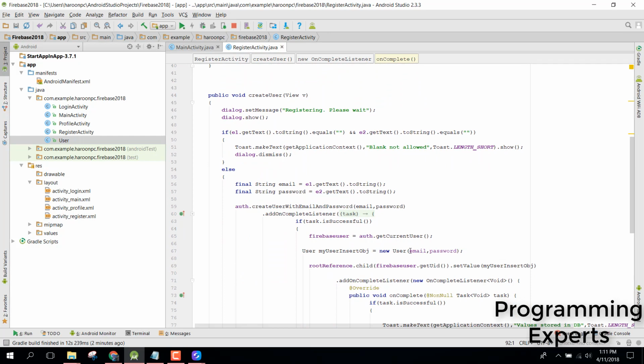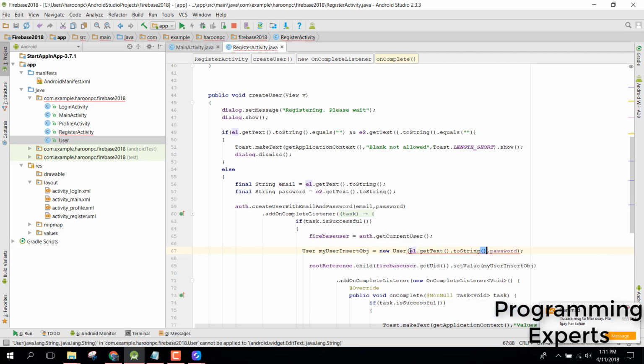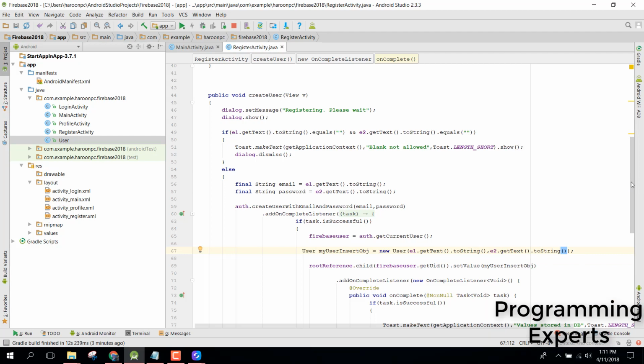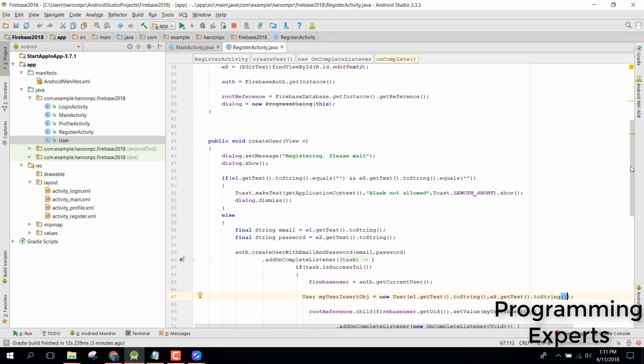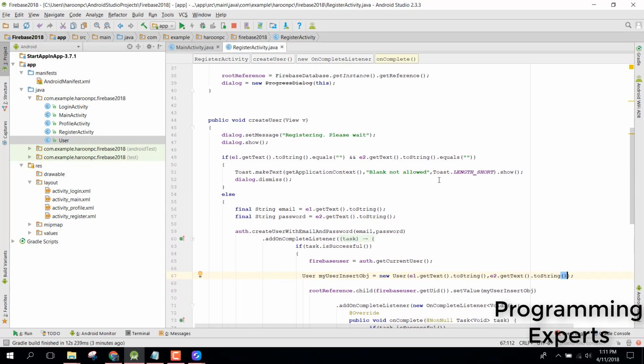I guess the problem is that we cannot use the final, so we use e1.getText.toString and e2.getText.toString, and also we need to remove the dialog.